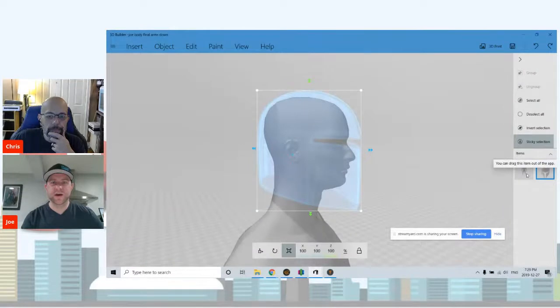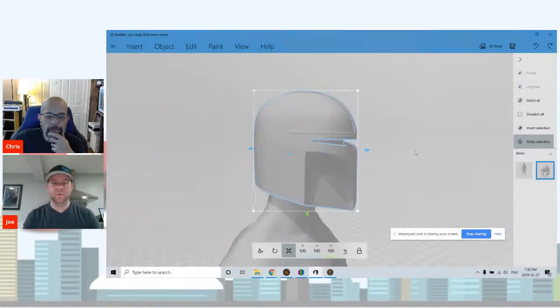So this looks really good. But like I said, you can't see where I'm pointing on the screen, but you can basically see all around the head, there's a good little bit of room there to add those pieces of foam that I was talking about, to make it nice and wearable for you.